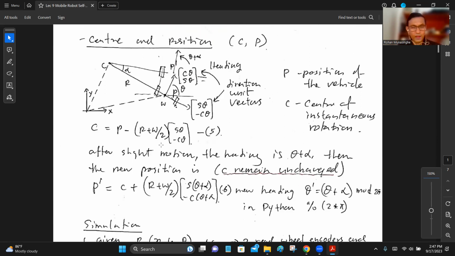Now, let's look at this diagram. So it's about center and the position, C and P. Now, this is a bit cluttered, but I'll explain every bit of it so that there's nothing that is more challenging for you, I hope. Now, you can see it over here, a world coordinate frame. Everything is measured with respect to a world coordinate frame. So let's say it is this one, X and Y axis. And this is the robot's position, this one.